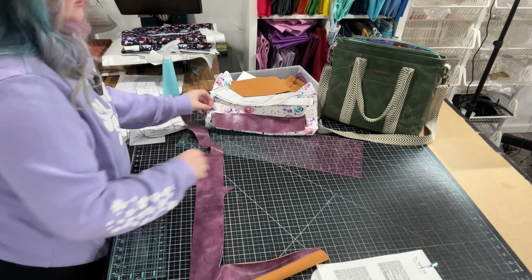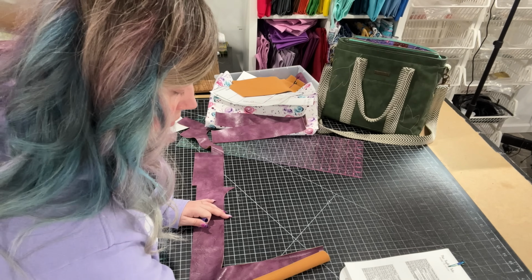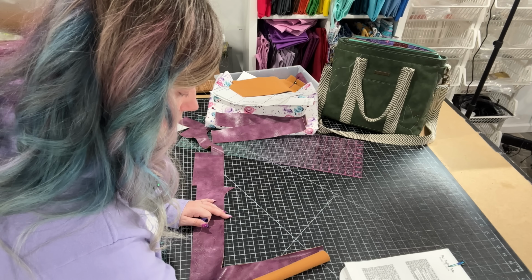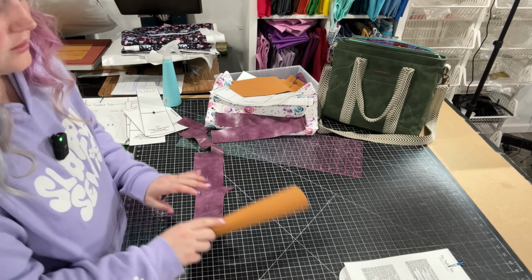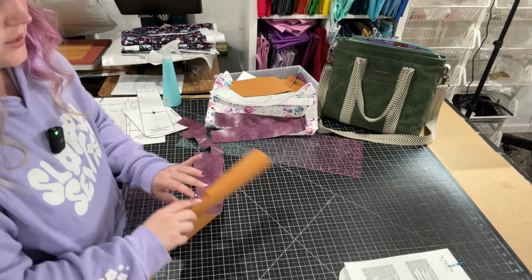Let's see what else. Cargo slip pocket. I think we're good there. Upper main panel, I've cut 2. And the side panel, I've cut 2. So I think that's it for my vinyl, which is good because I've got just a hair left. You could make a really cute zipper pouch to match it or something.